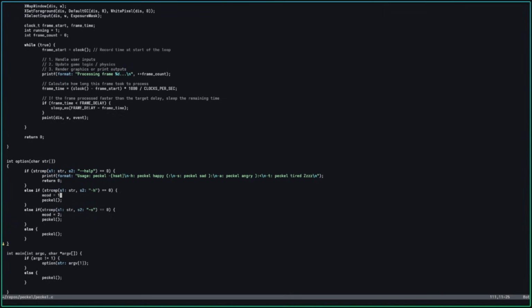That's a global variable that every part of the code can access. And it'll then run Peckel. And if none of those conditions are met, it'll just run Peckel. I should make it so that it runs the, well, to show the help menu, because that would be logical to say, hey, you don't know what you're doing. But I mean, it's no real big harm.